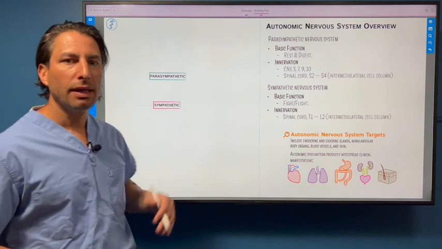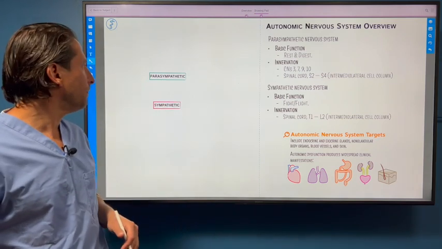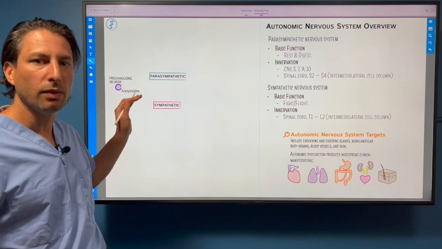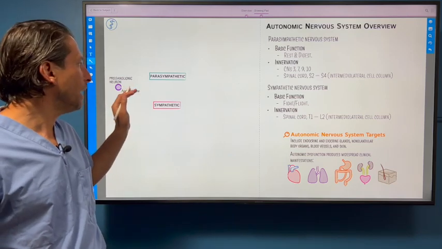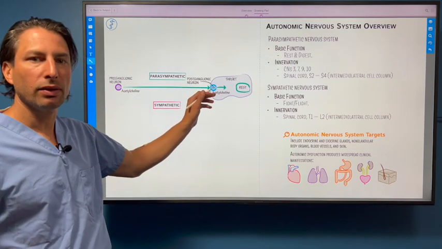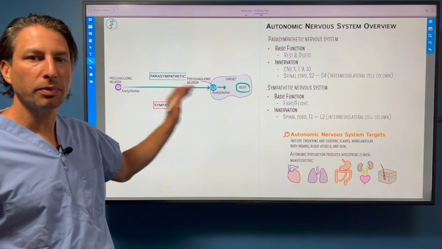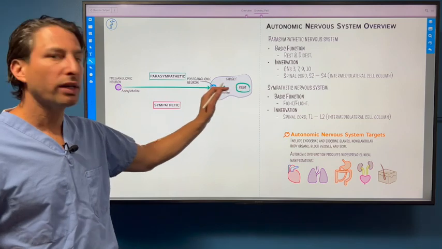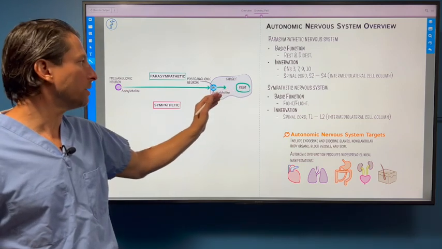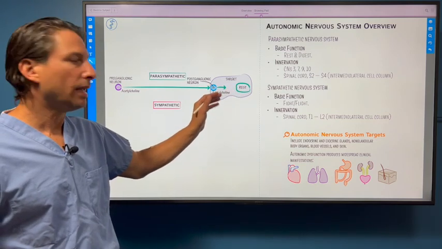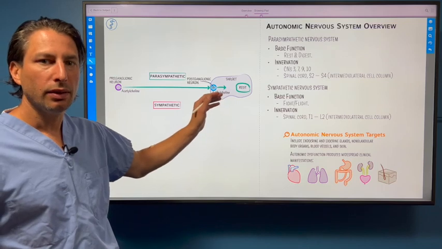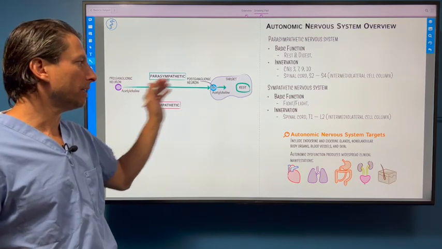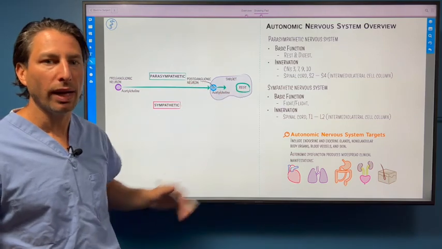From a parasympathetic nervous system arrangement, there is a preganglionic neuron which uses acetylcholine, and then there's a postganglionic neuron which is far away from the preganglionic neuron. And then the target is close to the postganglionic neuron, and acetylcholine is the neurotransmitter used both postganglionic and preganglionic, and again the action is rest.